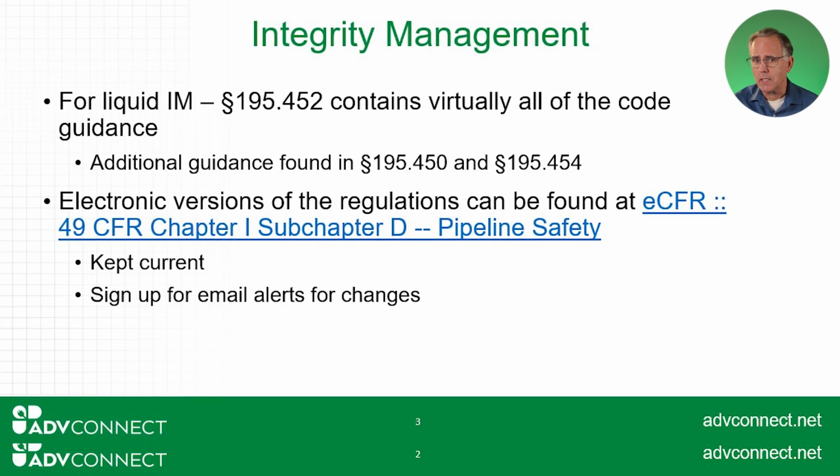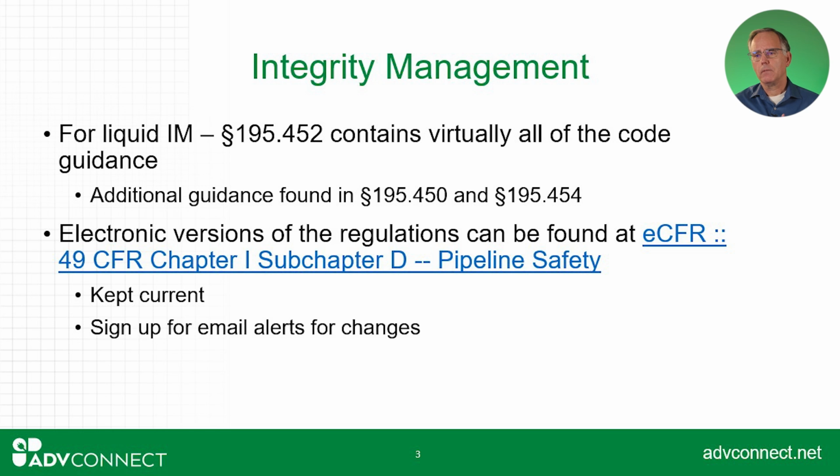Before we get started, I do like to give a shout out to the Code of Federal Regulations, the eCFR, if you will, put out there by PHMSA. It's a great resource. They keep it current, so if you need to know what the latest in the code is, you can go there. There's the website on the screen there, and I would encourage you to sign up for email alerts for the different parts of the code that are important to you. You can sign up, and if that part changes, they'll send you an email that says it has changed, so you're always aware when the code has changed.